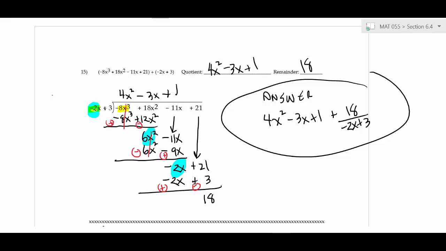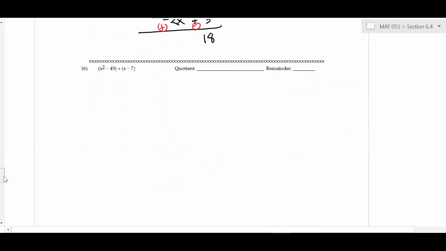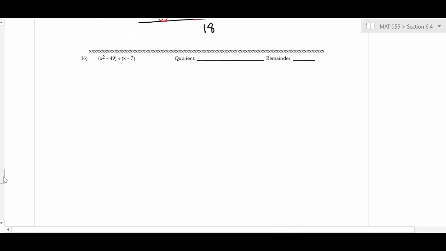Okay, not bad. A lot of times I see students struggle with this if they had some issues in their background with long division. That's pretty common. Now I want to do 2 more things to finish up this section. I've taught you everything I need to teach you in the section, except one little detail. So we're going to look at this one. I'm actually going to do this problem in 2 ways. We're going to do this by long division first. Now the thing is, when you have x squared minus 49, something is missing.